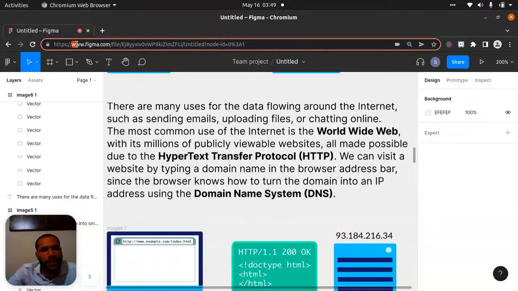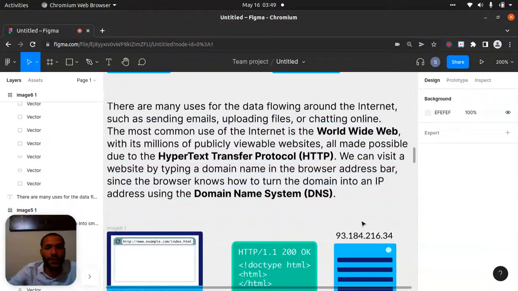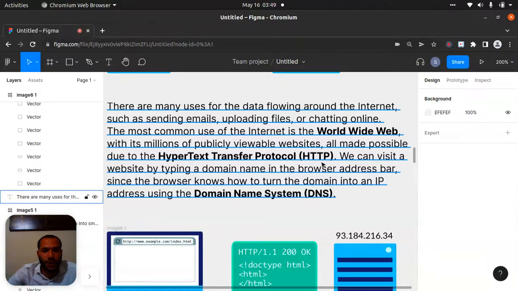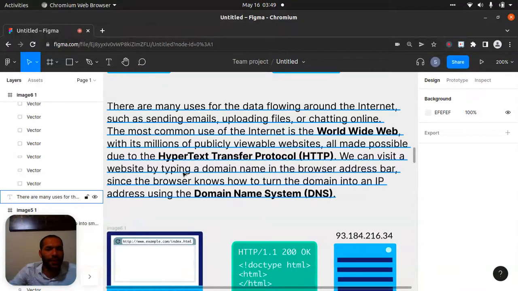The World Wide Web here creates the starting point, but we could also put other things to indicate it. Generally, we use World Wide Web because it is the most common use. HTTP is also here, as I told you, to communicate with HTML, for the programming side. We can visit a website by typing a domain name in the browser address bar, since the browser knows how to turn the domain into an IP address.